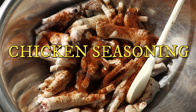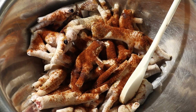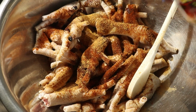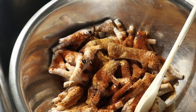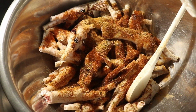And I'm gonna go in with some chicken seasoning. You can put the seasoning of your preference on it. So some chicken seasoning. So this is the chicken seasoning I'm using here, the Irish chicken seasoning. And some Irish all-purpose seasoning. And I'm gonna mix it around. So this is the all-purpose.